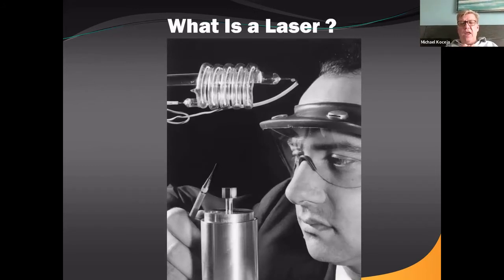What is a laser? That's Theodore Maiman, who came up with a Ruby laser in about 1962. This laser stuff is not new — it's been developed and incorporated into dentistry. As it's been incorporated, lasers have gotten smaller, more efficient, with the ability to do different things. That's Theodore Maiman in 1962.